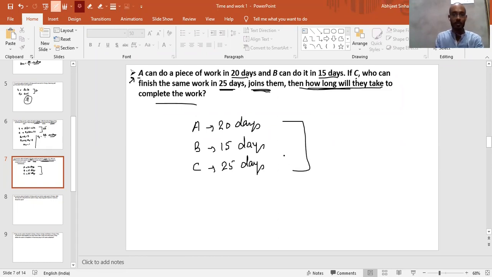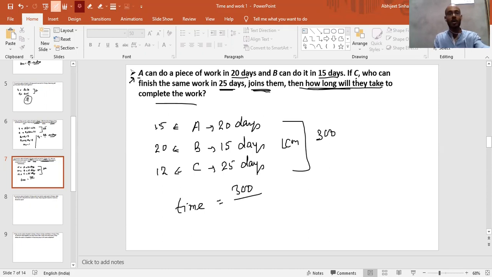Now just quickly let me solve this. So the LCM we will take, and the LCM is 300. Now if we divide by 300, what we will get here is 15 times. Here if we divide, we get 20 times. And here if we divide, we get 12 times, right? So now the total time is nothing but 300 divided by the sum of all, 20, 12 and 15, which is nothing but 47. Should we get this much time, right? Chalo, very good.